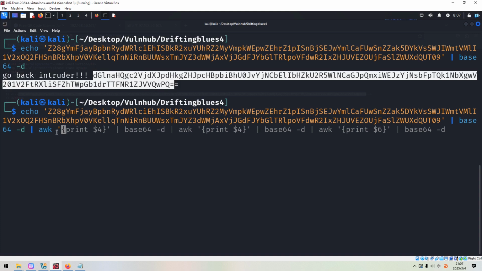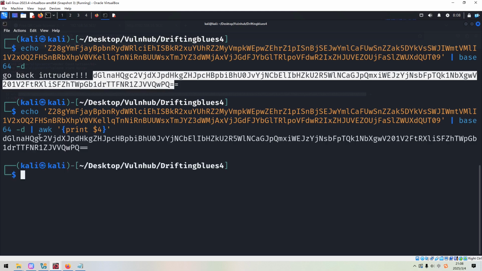By default, awk will use space as the separator, so we can use print, and this is the fourth column: the first, second, third, and the fourth. So we can use the dollar sign, $4 means the fourth variable. Press enter, and as you can see, we got another encoded message.